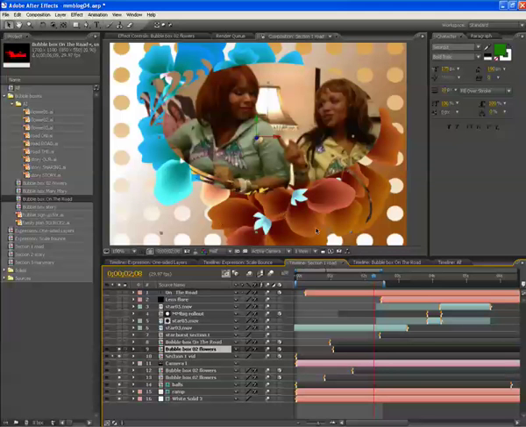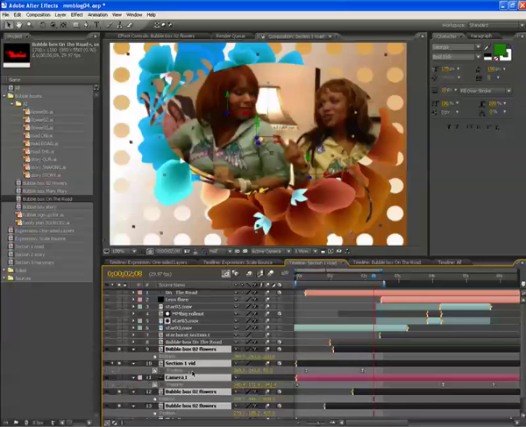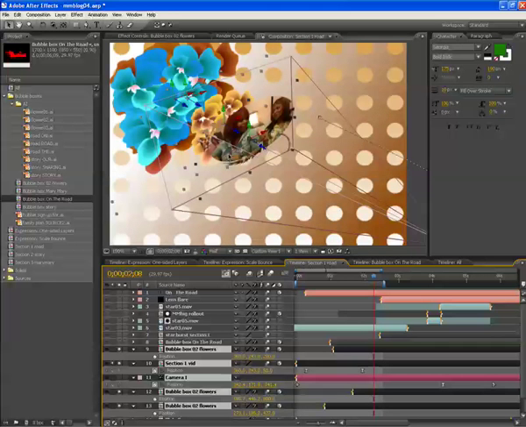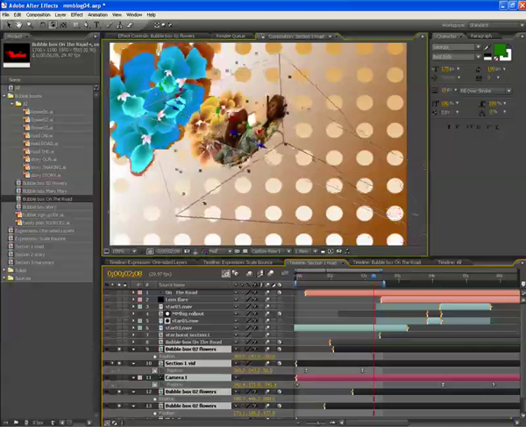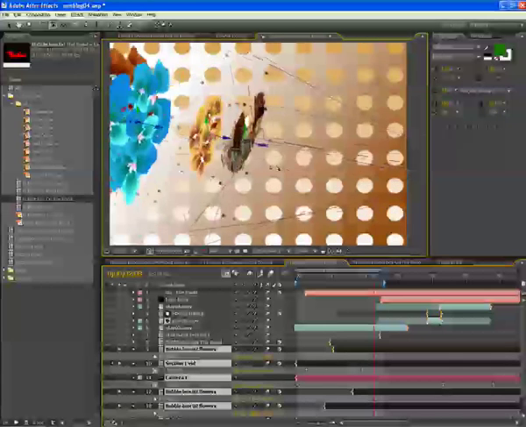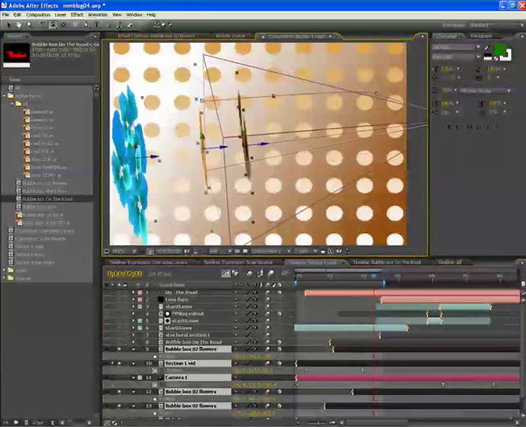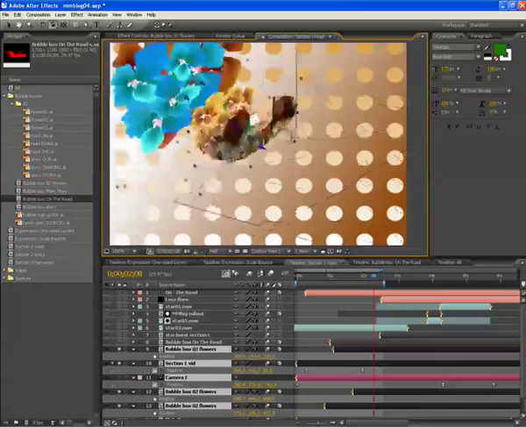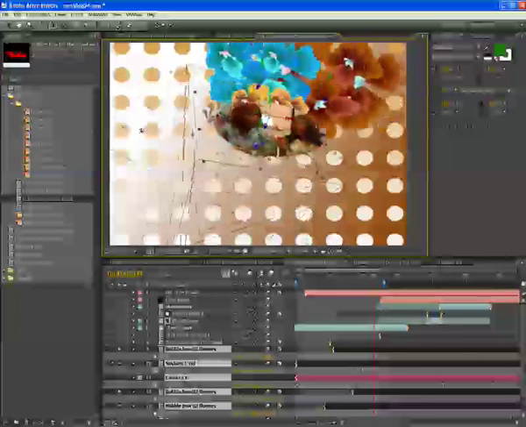All these layers are offset in Z space, if we go to position: 250, minus 71, 800. They're offset in Z space, so that if we take a look at this, we'll do a little orbit around here. When the camera moves, you can see there's the camera path going along there, and you get a nice looking little effect going on.